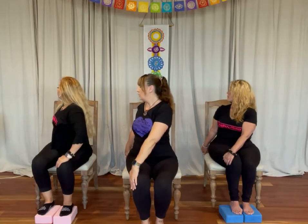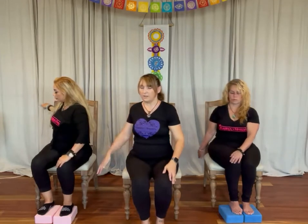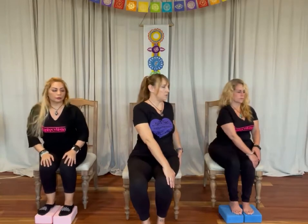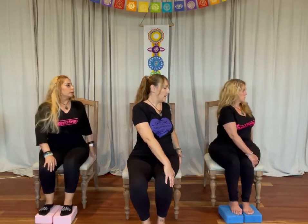So just relax into the pose. And on your next exhale, go ahead and slowly release back to center. And gently find an easy little twist to the opposite direction. So we're kind of unwinding the spine. And then we'll go through that same process on the left side.